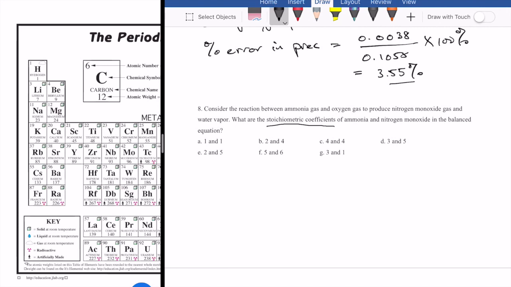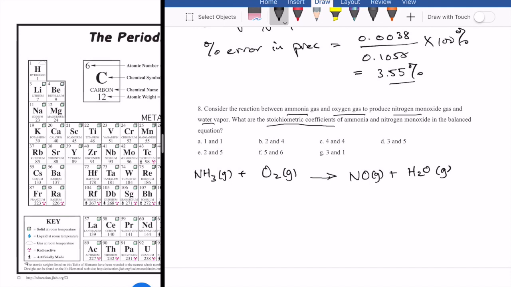First thing we have to remember is the reaction is between ammonia and oxygen, so that's our reactant, and then we're going to produce nitrogen monoxide and water. Ammonia is NH3, that's a gas, and then oxygen is O2. You got to remember that that's a diatomic gas. Nitrogen monoxide is NO, that's also a gas, and then water, of course, is H2O, and since I tell you it's vapor, it's also a gas.